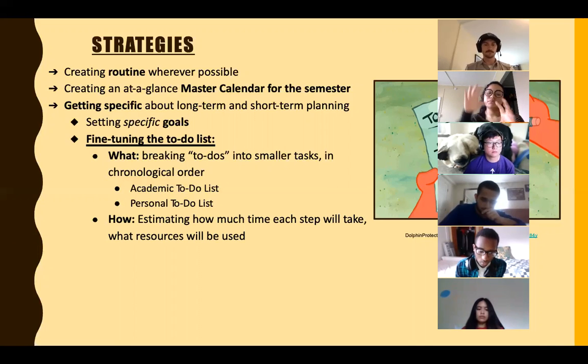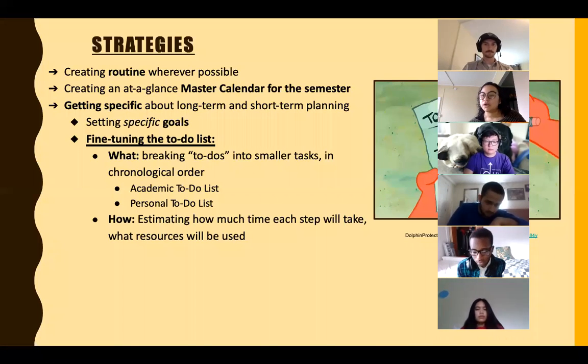Another thing that I forgot to add is making sure that your to-do lists are manageable. One key thing to remember is to try to keep your to-do list between 5 to 6 items. Oftentimes if you have too few items, like 3, you will procrastinate, feel like you have a lot of time, and not be productive. And if you have too many items, you'll get overwhelmed and not be productive. So 5 to 6 items is a good target for a given day. Again, after that, you want to estimate how much time each one will take and what resources you'll need.